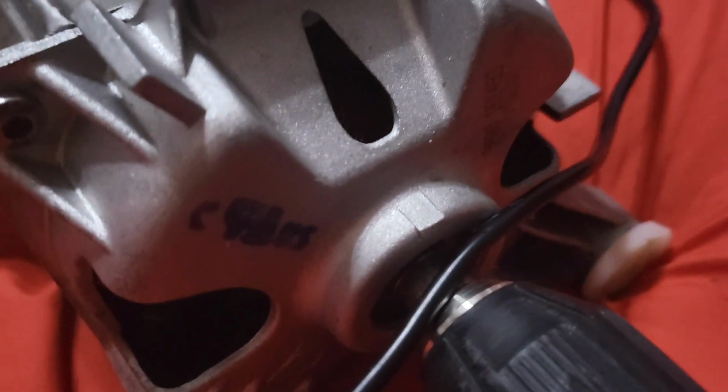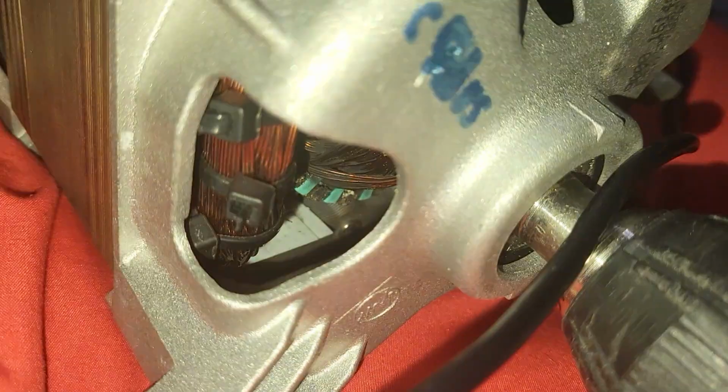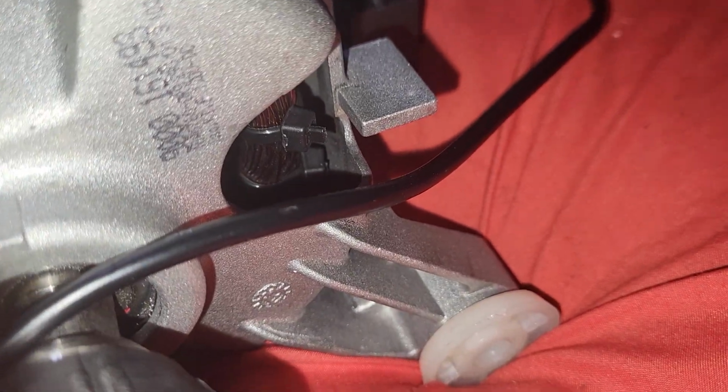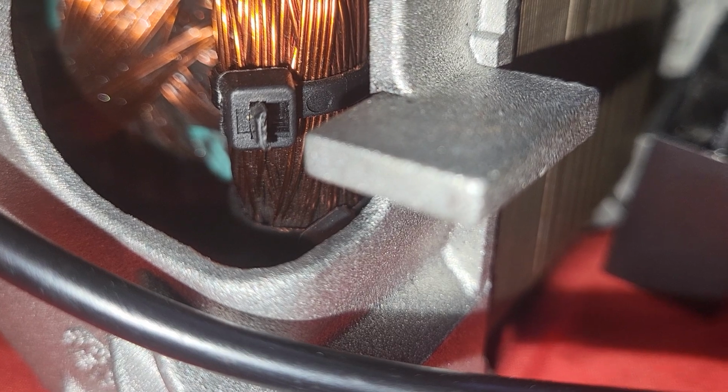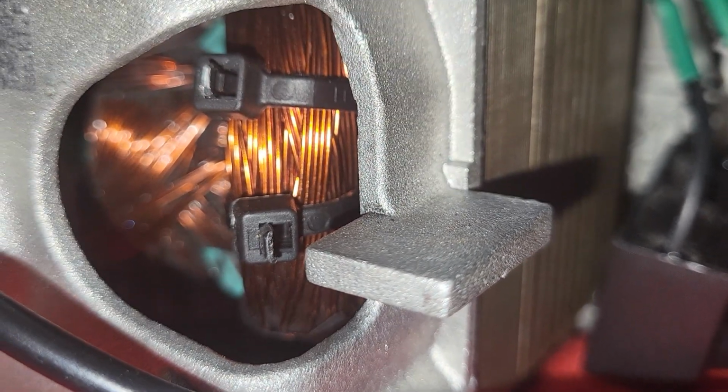First, you need two power supplies and the electromagnet with two coils. I'll show you. See these two coils right here. Make sure to inspect the coils. Excuse me for my mess.